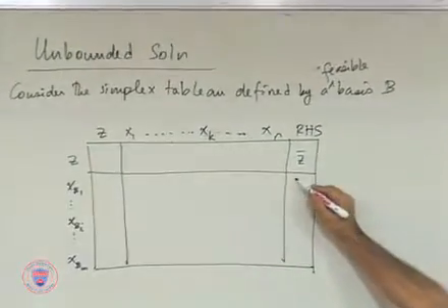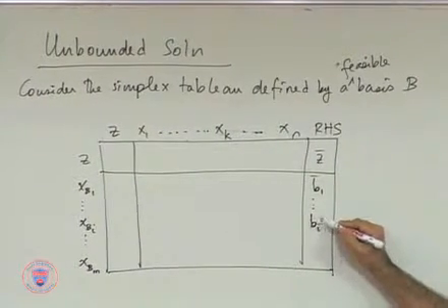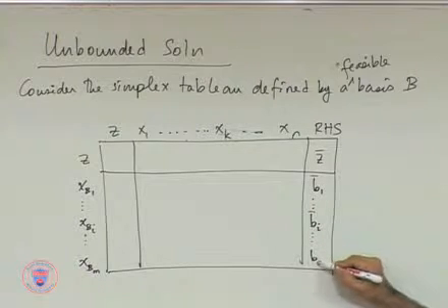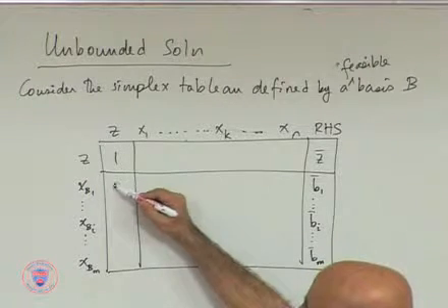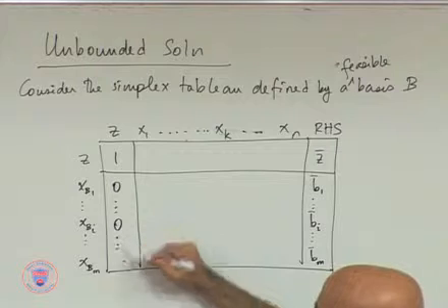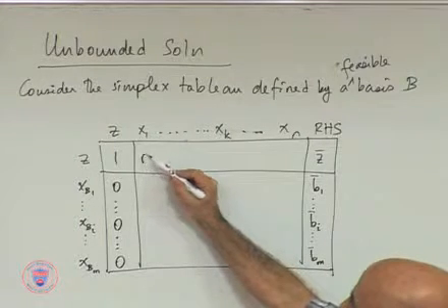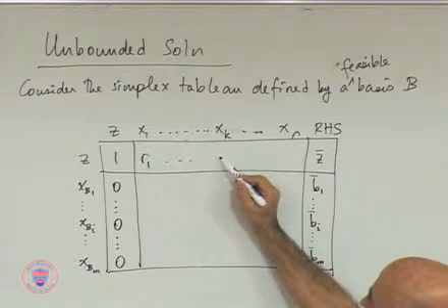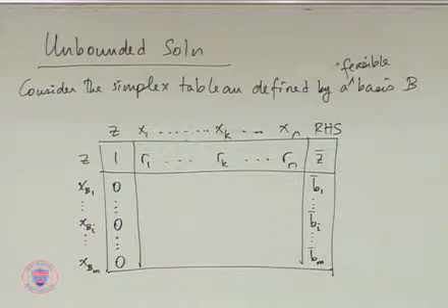Okay, the right-hand side columns are simply the current values of the basic variables obtained by B inverse b. Okay. Z bar is CB B inverse b. And the first column is nothing unusual. It's the same old unit vector. For x1, you have the reduced cost R1. For xk, you have the reduced cost Rk, up to Rn. So you've got all your reduced costs like that.